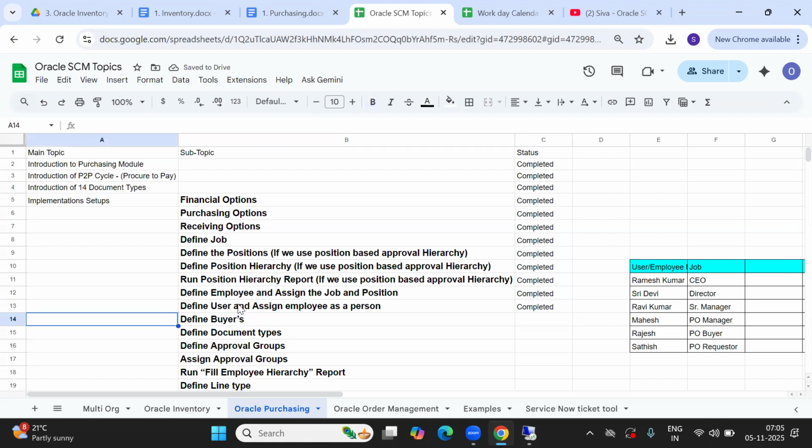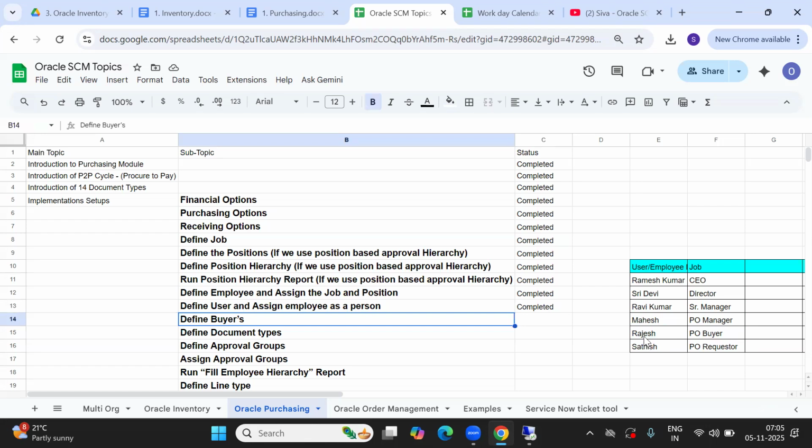The buyer setup is required only for Rajesh here, because Rajesh is the person who creates purchase orders. We have this many employees, but not all of them are eligible for creating a purchase order. Maybe they are eligible for approving, but they are not the persons to create a purchase order. Now we'll create a buyer for Rajesh.